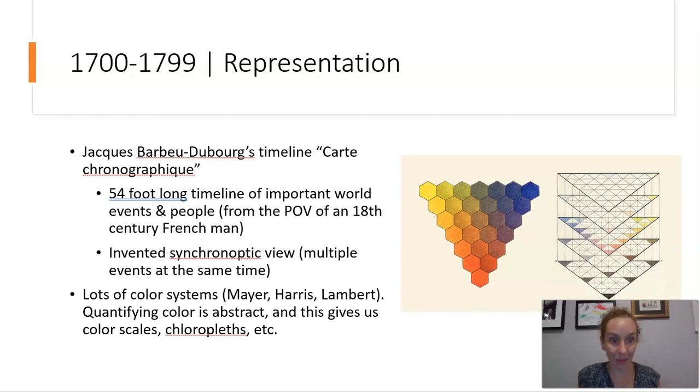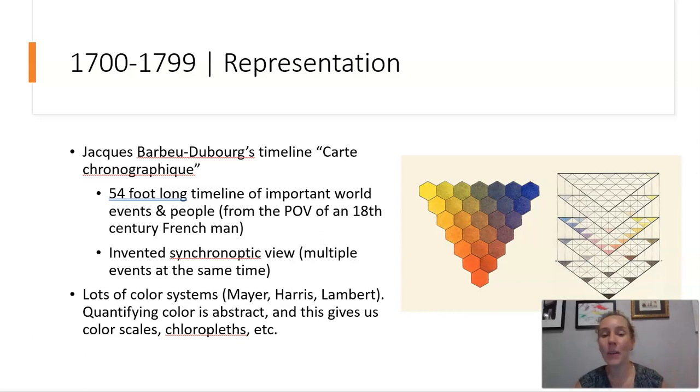The other thing happening in the 18th century was all about color, right? So there were 3 different color systems that emerged at this time. And the fact that we get these color scales and basically try to order how the colors are supposed to be related to each other, this is what allows us color scales like we think of today, choropleth maps, which are really dark or really light. It's this moment of being like, okay, I want to order the colors that allows us to have all the coloring of every visualization for color to mean anything that is scalar, right?